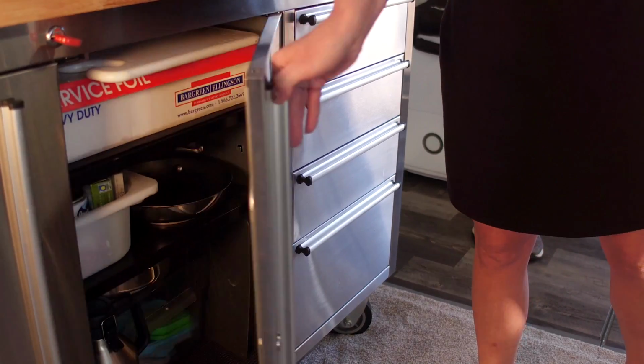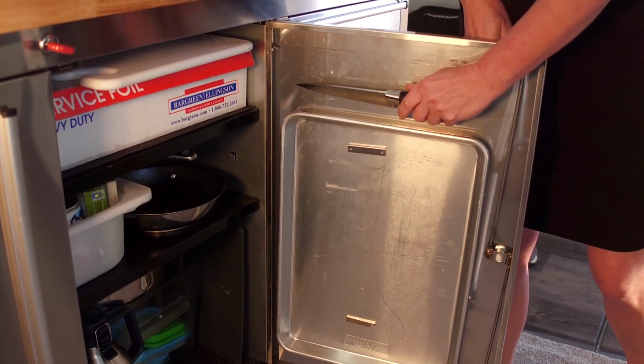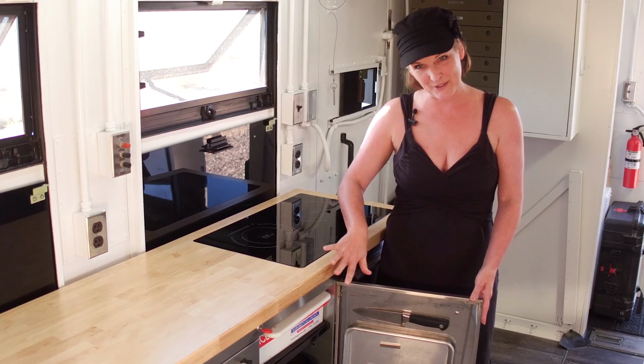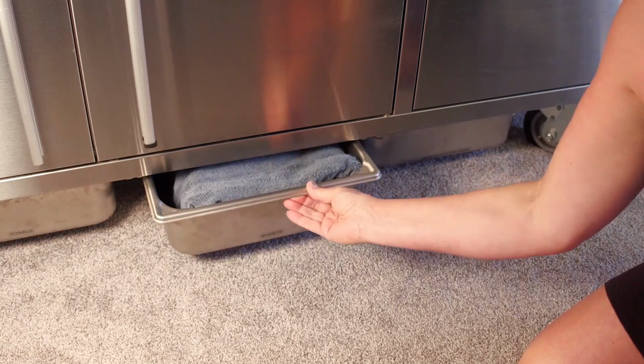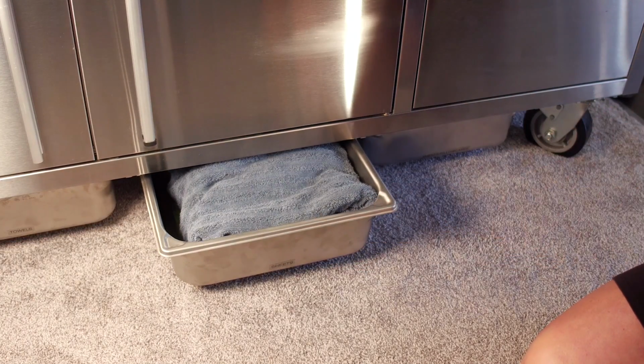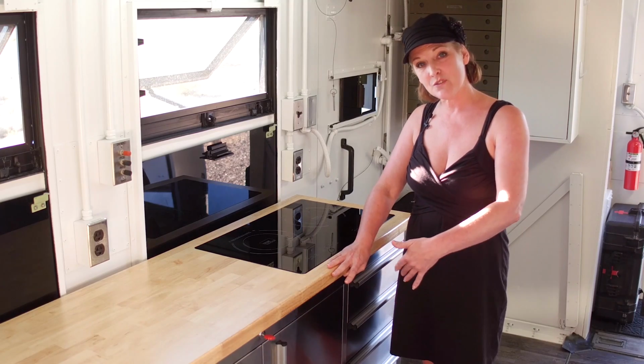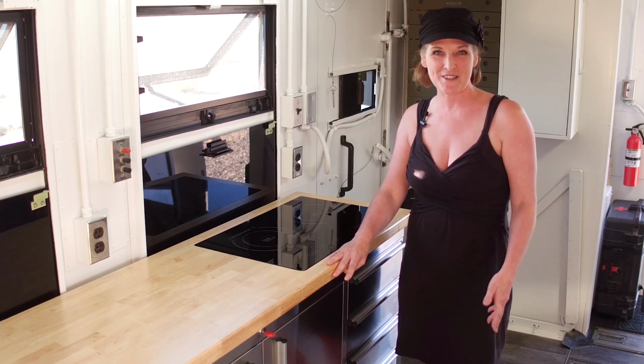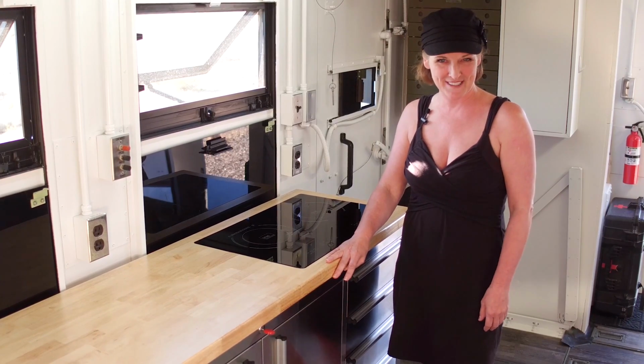On the inside we use magnets and we store our cutlery and our cookware. And thanks to a family member, we have all industrial cookware. We added storage bins underneath. So I store all our linens in the storage bins, and then we have one storage bin that is loaded with toys for nieces, nephews, and visiting family kids.